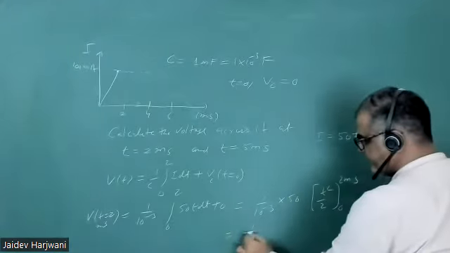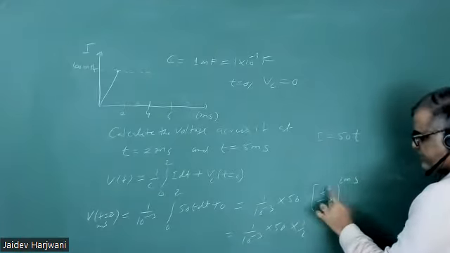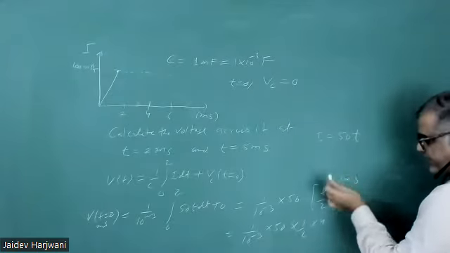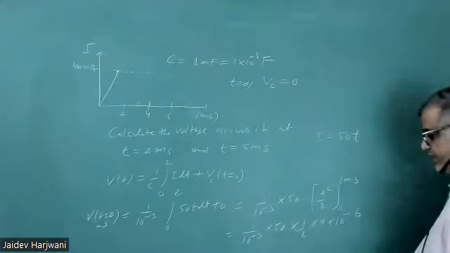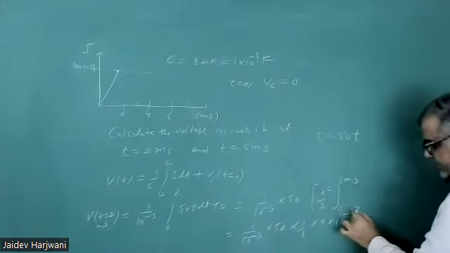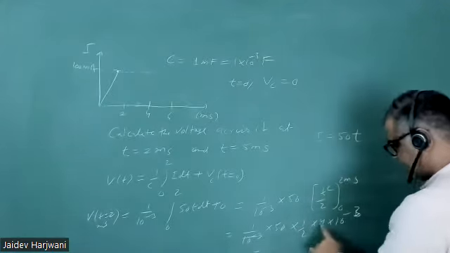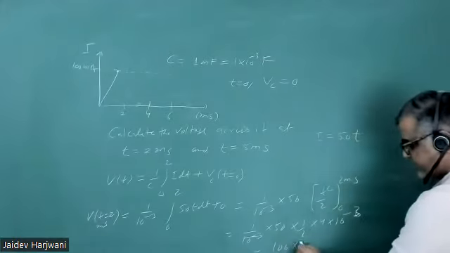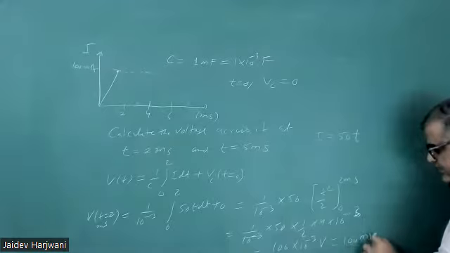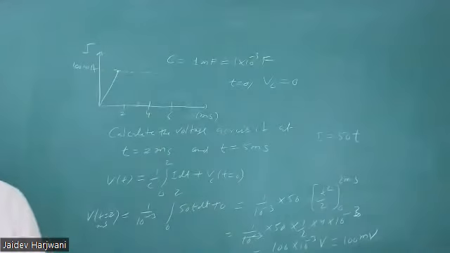So this will give me 1 upon 10 raised to power minus 3, times 50. If I take 1 by 2 out, t square is 4 millisecond squared, and millisecond squared becomes 10 to the power minus 6. So this will be your voltage. If you cancel, you have 10 to the power minus 3 remaining here. Then 200 and 100, so this is 100 times 10 to the power minus 3 volts. That becomes 100 millivolt. So at t equal to 2 millisecond, you have the voltage equal to 100 millivolt.